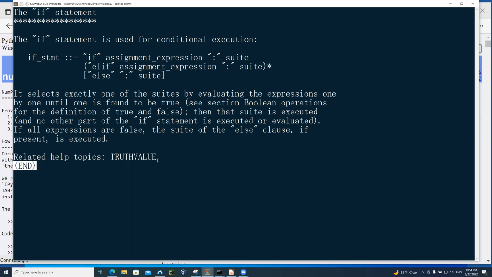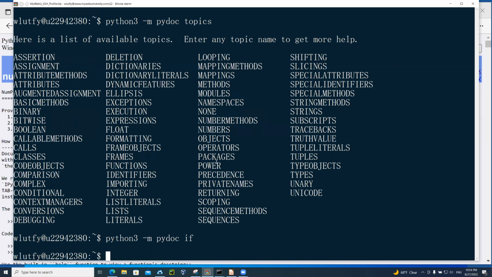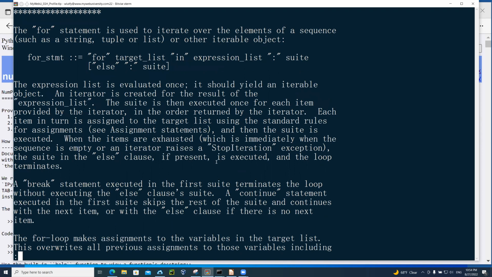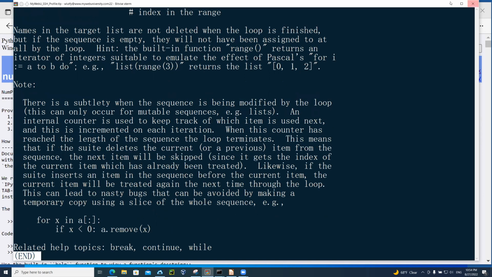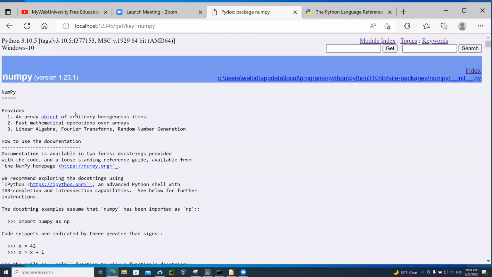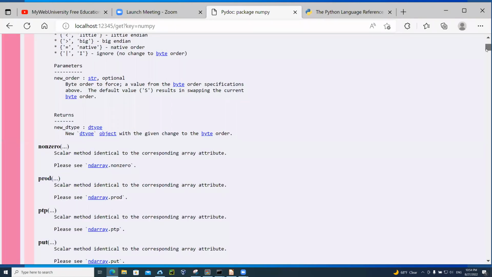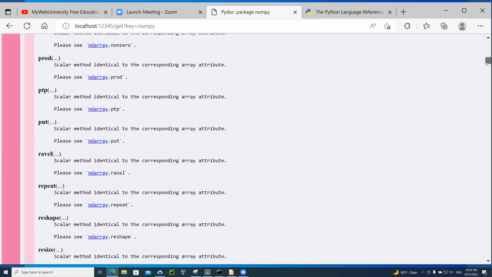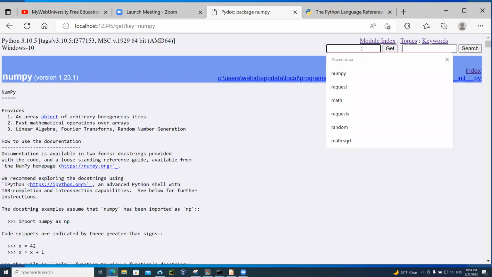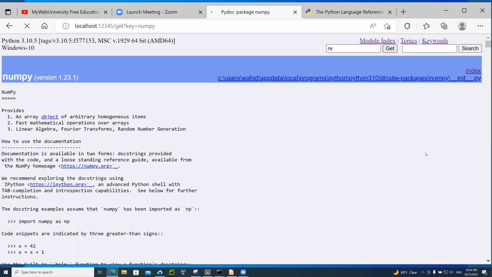The truth values, some of them, when the expression is a Boolean operator, it has a truth value of true or false. And then based on that one, you could get information. Similarly, you could get the for statement, you can get the while statement. So all the help is here. Notice that this window shows up now here. You could get NumPy, and notice that here is really cool information for all the functions, the details, everything. And if you look for a built-in library, like regular expression, it's already there.